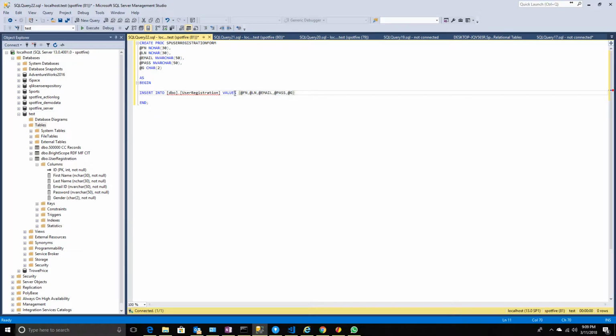So this should be my insert statement. So now after doing this, there should be some select. Once I load the data, I would like to see the data from this table. So I would like to call this select star from user registration.